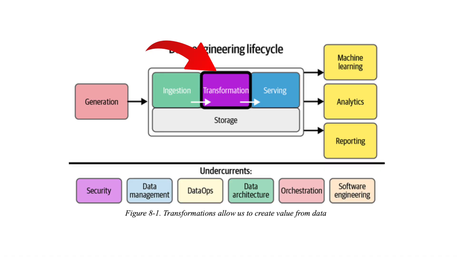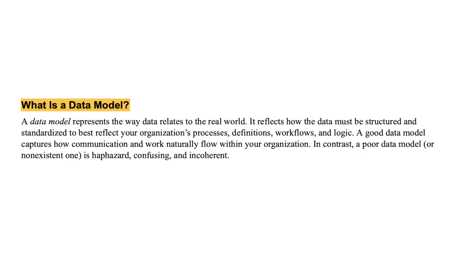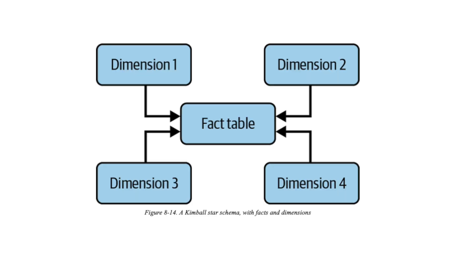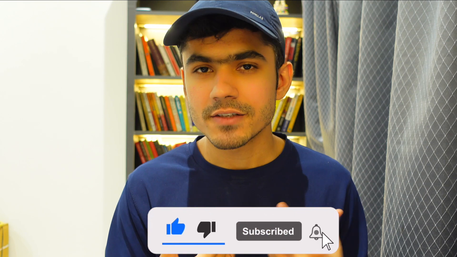Once you ingest the data you also have to think about the transformation of that data. This chapter starts by talking about queries — mainly writing SQL queries — and data modeling, one of the most important skills you need as a data engineer. These are core database fundamentals that are very important to know. When writing your transformation job you need to consider who is going to use this data and what columns are important for the business. You can't just pull random data and pass it forward — you have to work with business stakeholders, analysts, and machine learning engineers to understand the requirement and write your transformation job accordingly.